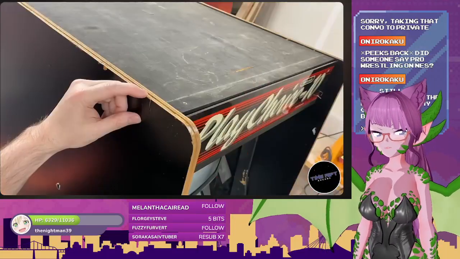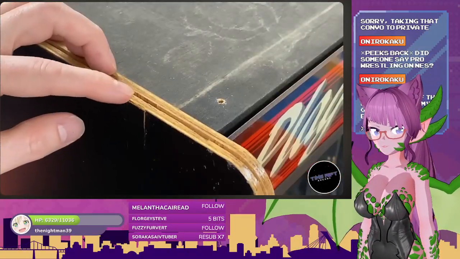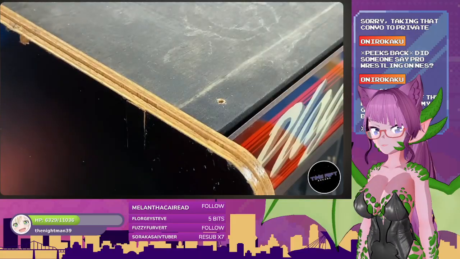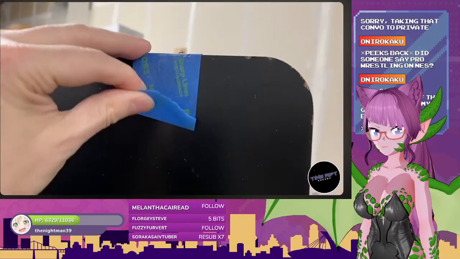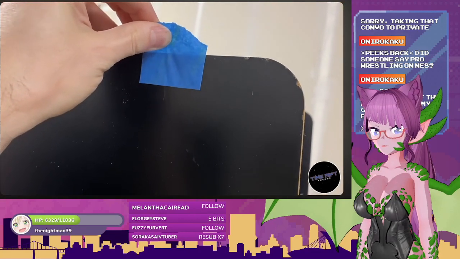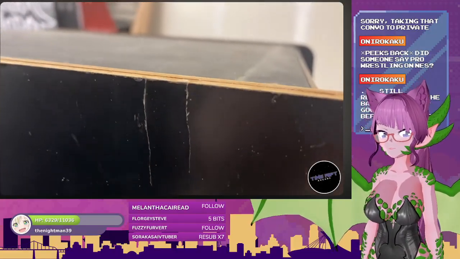After doing the other side, I noticed this chip here, and I was afraid that if something like a piece of clothing were to snag on this, it would just rip it off. So I'm going to attempt to fix it with some wood glue, and then I'll clamp it down for a bit. And let's remove the bandage and see how it healed up. I mean, it's not perfect, but at least it won't get any worse now.